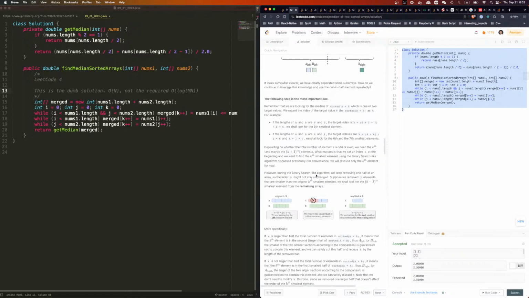During a binary search like algorithm, we keep removing 1/2 of the array, so the index k might not stay unchanged. Suppose we removed 3 elements that are smaller than the original kth smallest element. We shall take the k minus 3th smallest element from the remaining arrays.